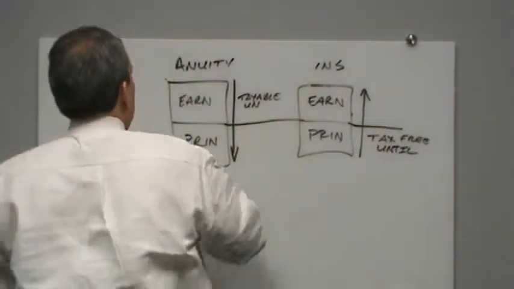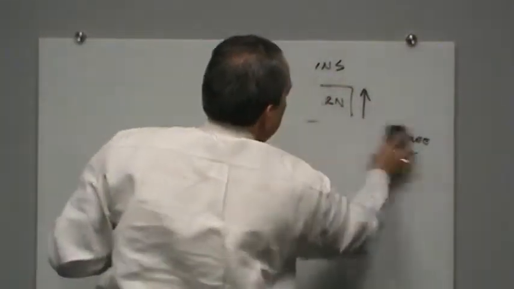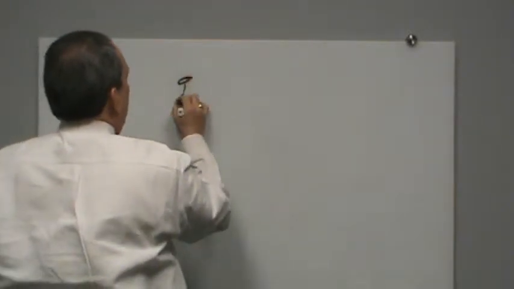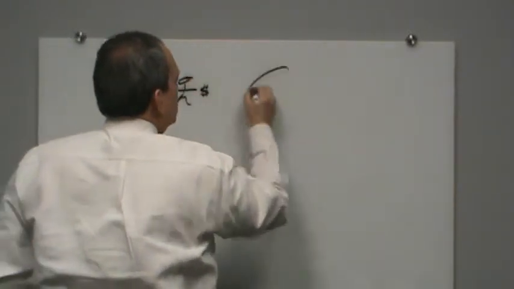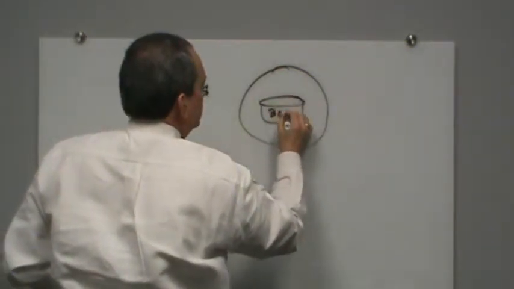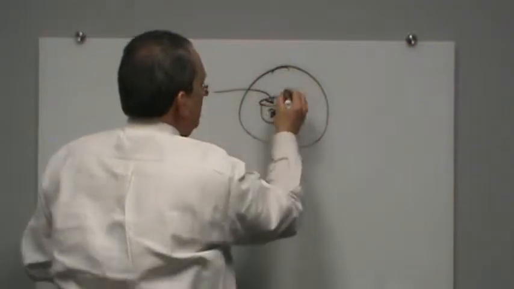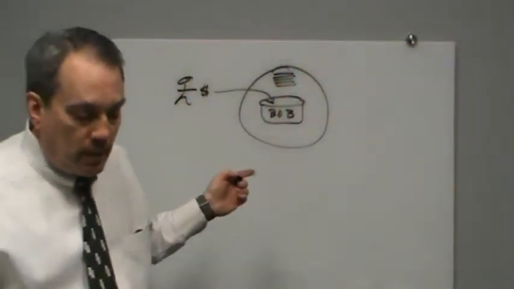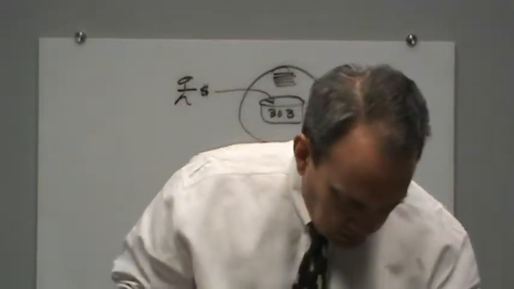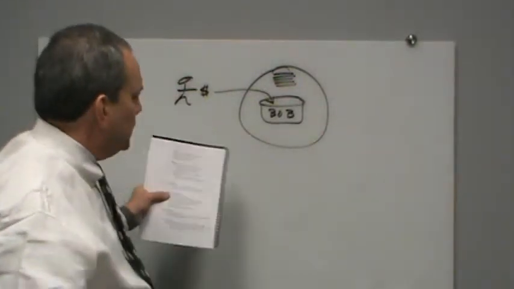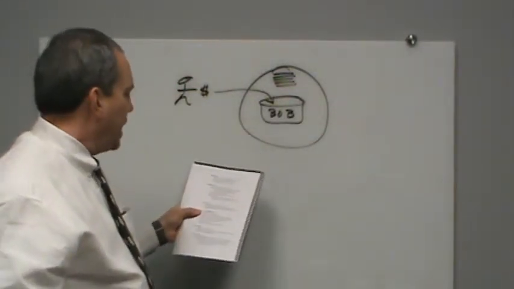So variable life cash values, okay? What are we looking at here? Let's redraw that bubble, because even though it's now an insurance policy with a death benefit, it's still the same situation, okay? Here's Bob, and he's putting money into this life insurance policy, and there's his separate account, okay? Goes in there. He still has choices here, okay? He can still direct it. And so what's going to happen is that less the insurance costs, it's going to go to his cash value.